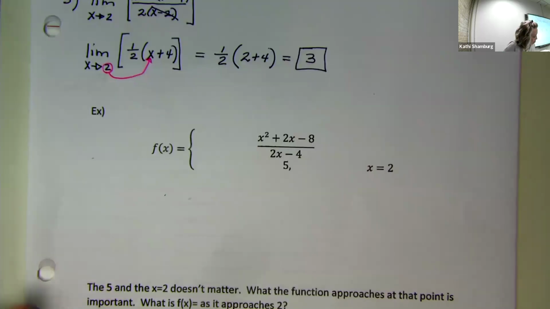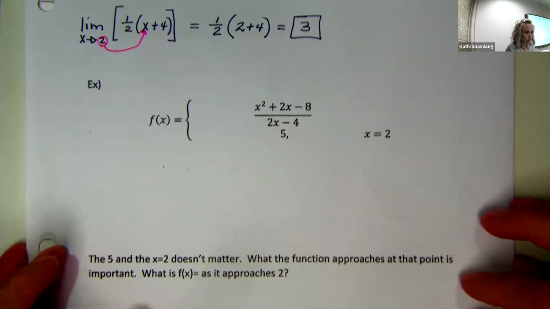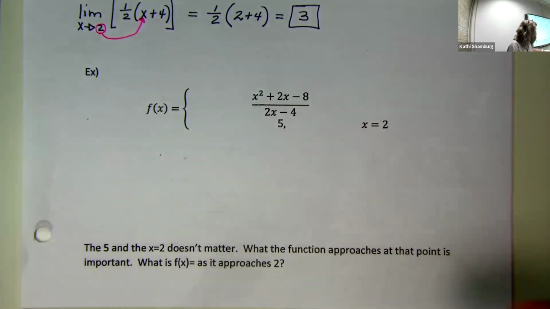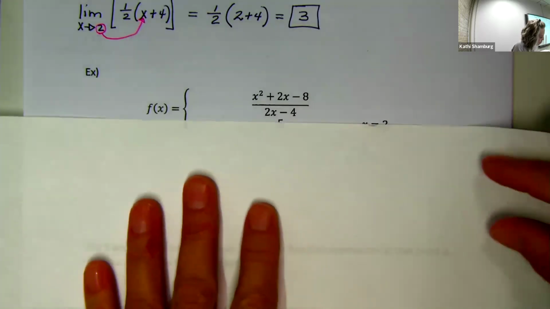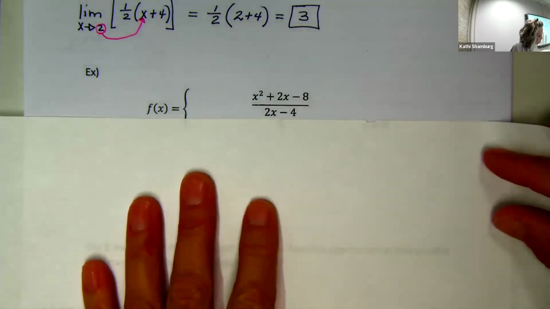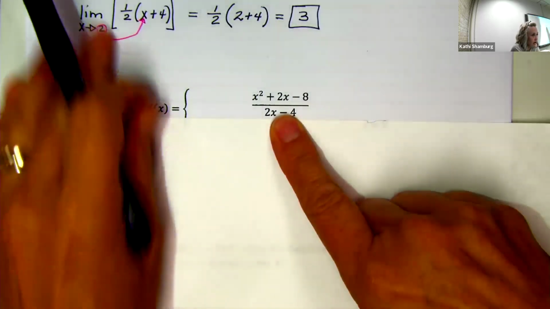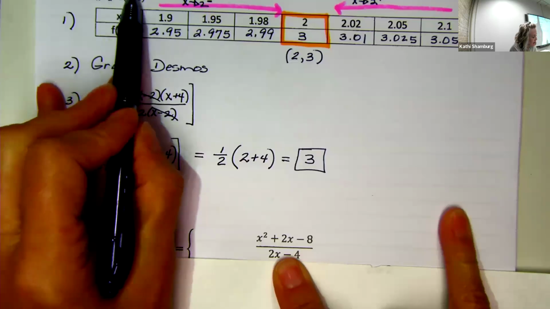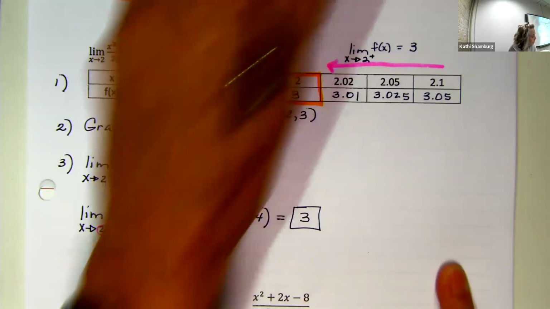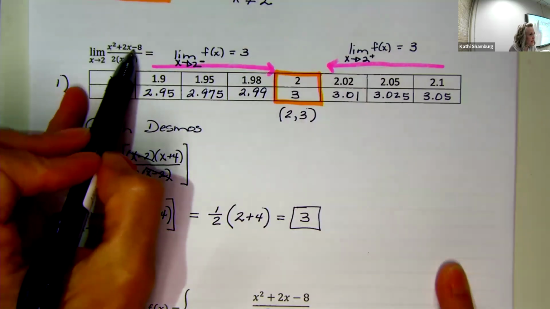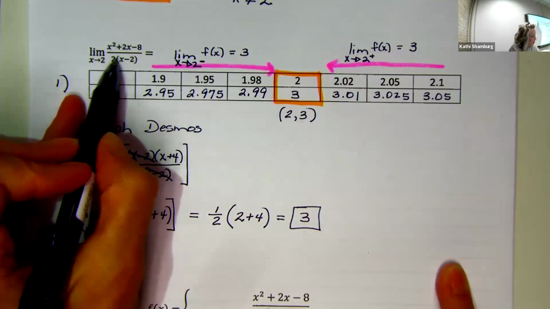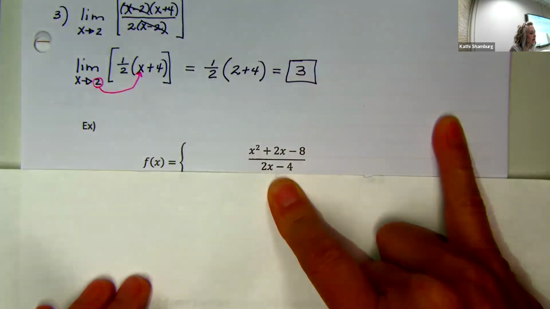Here we have a piecewise. This was kind of hard to enter in here. Okay, so here's one piece. So there's one piece of the graph. Now look, this is actually the exact same. Look at your numerator, x squared plus 2x minus 8. So that's the same numerator. What happens when you distribute this to 2x minus 4? So it just wrote it that way. Okay, so that's the exact same.